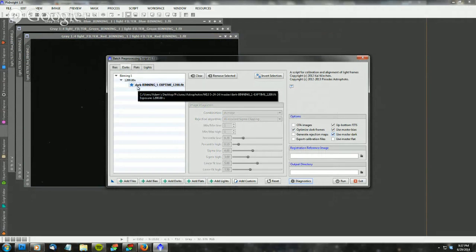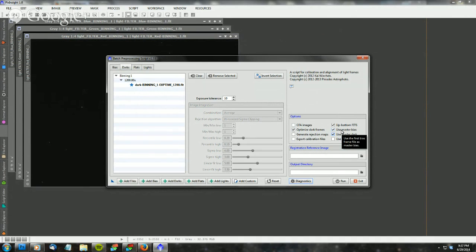If you're stacking your darks together, your bias together, your flats together for the first time, you do not use the masters. You're creating masters in this process. Since you can reuse your bias, and since you can reuse your darks, I almost always use master bias and master darks. When it comes to flats, since you're probably not reusing them, or maybe you're only reusing them for a couple days, you're not using it as frequently.